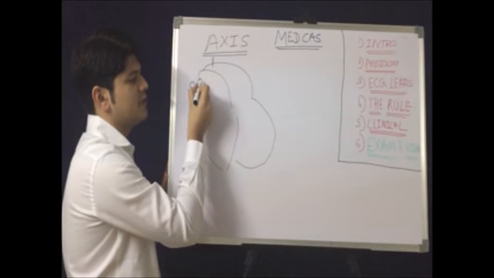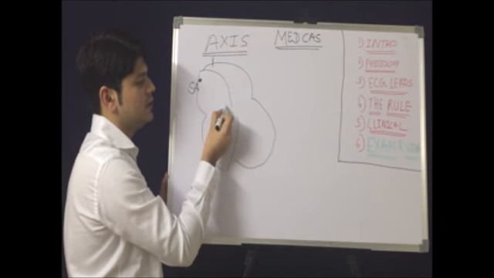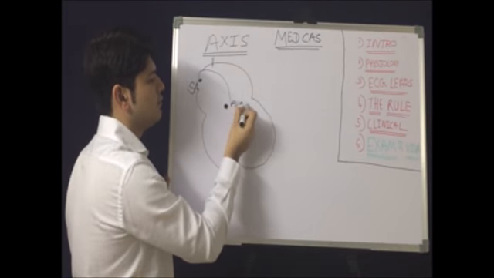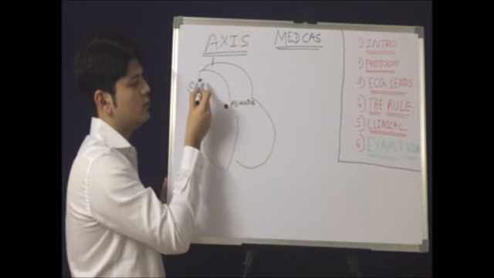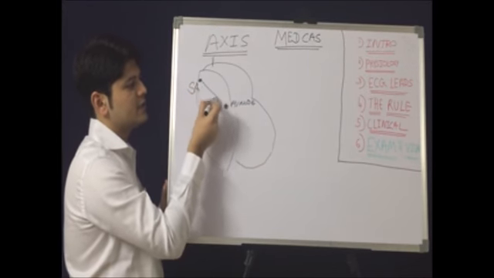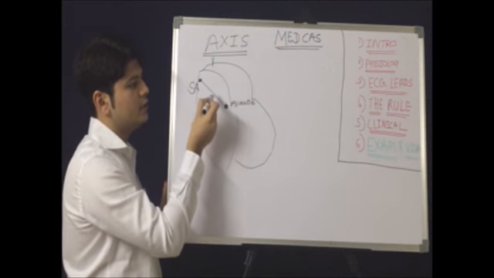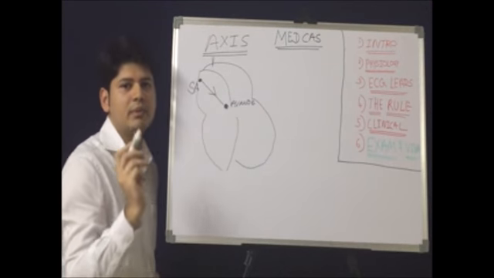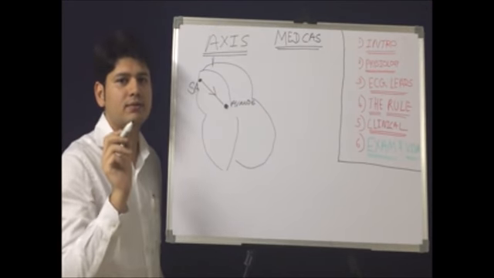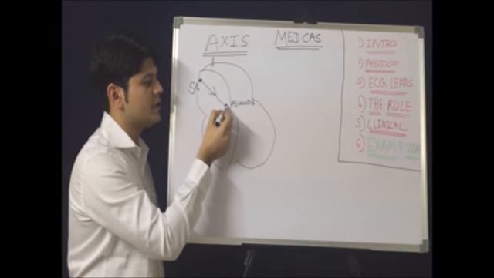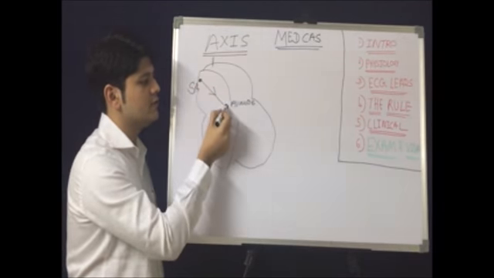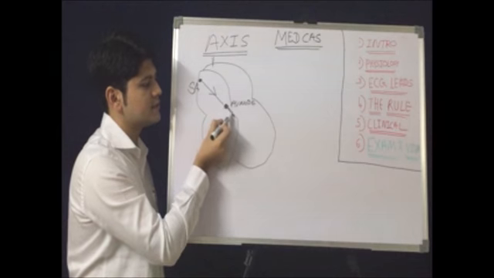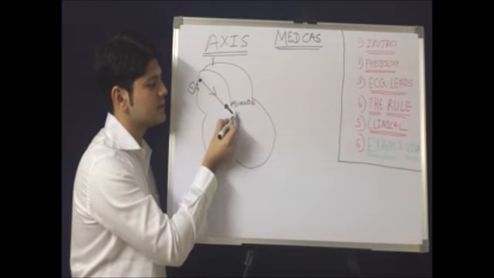The current starts from the pacemaker SA node, goes to the AV node, which is also located in the right atrium but inferiorly. Fine. So this is the AV node. So current will go from SA node to AV node through the specialized conduction system. The flow of the current you have to focus on is from here to here, in this direction. Okay. So axis, what we remember, is the direction of the flow of the current. Fine. So up till now we are clear that from SA node to AV node this will be the flow. Now if you see the conduction system continuation, from AV node you will have the bundle of His. Okay, so this is the bundle of His.